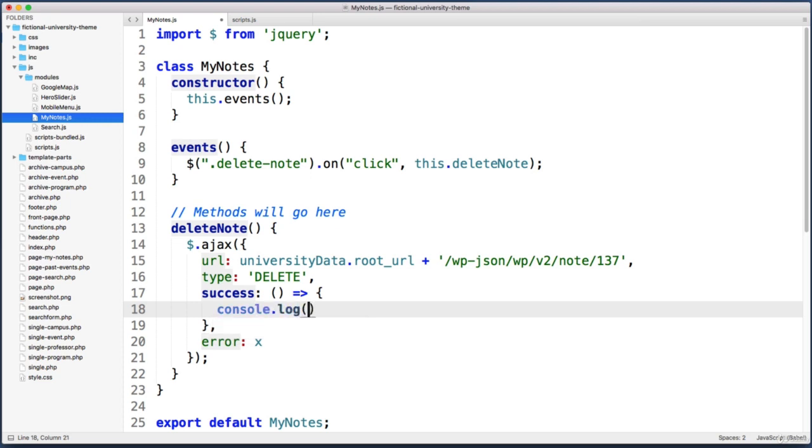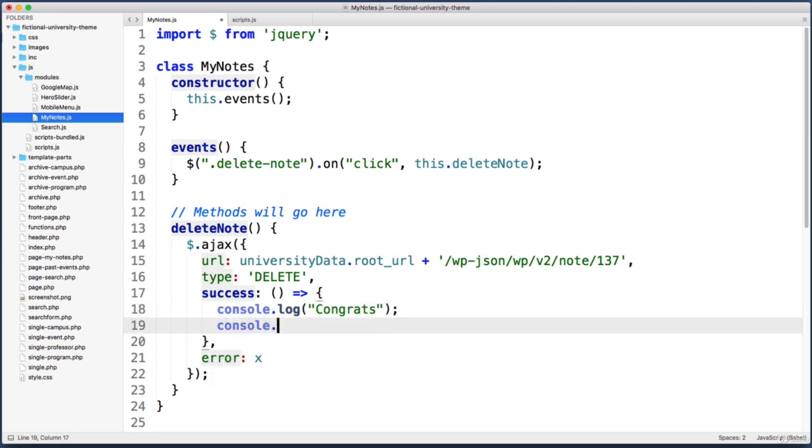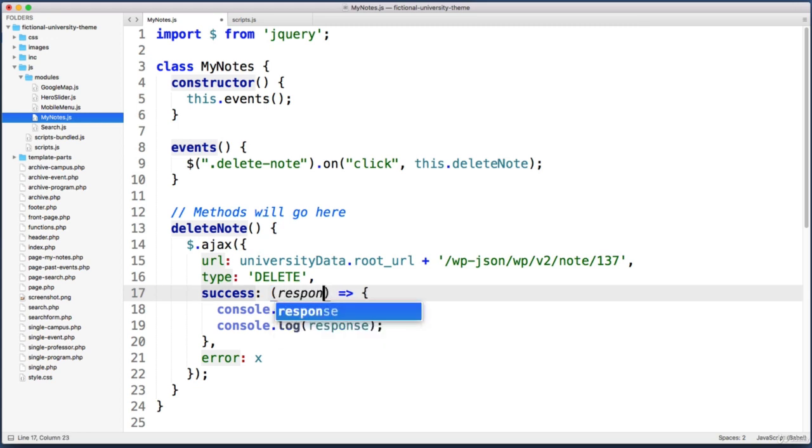So console.log, and let's say congrats. And also right below that, let's also log out the WordPress server response. So console.log(response). And in order to log out the server response, we need to pass this function that as a parameter. So within these parentheses, just say response.